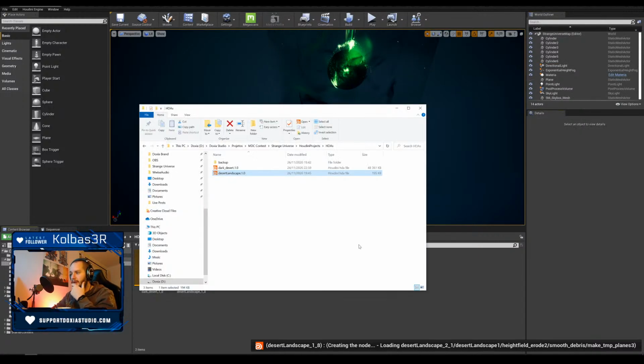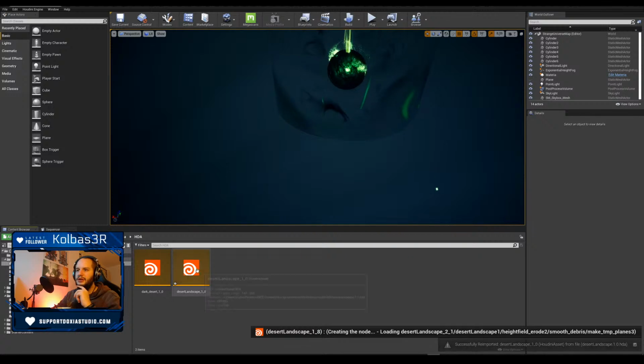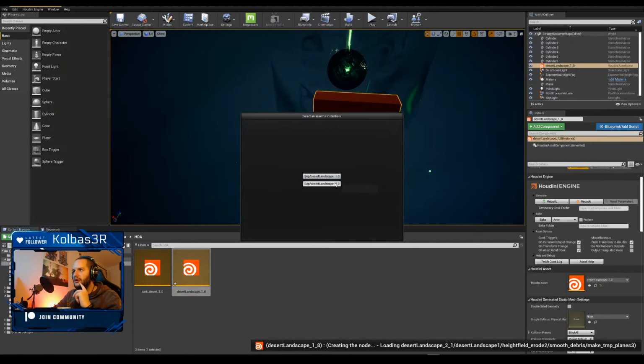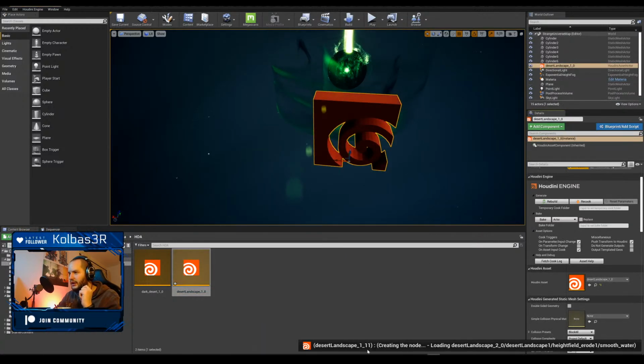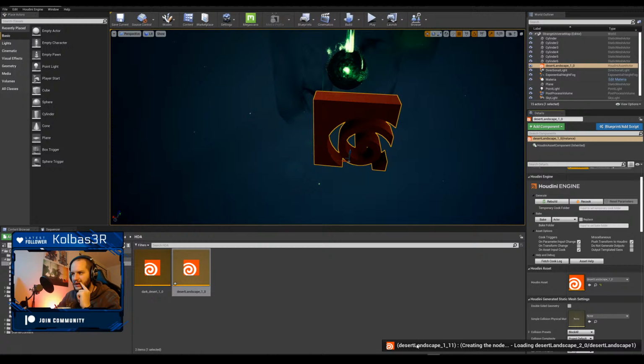Let's import this one. Okay, so imported. Let's put here 2.0 and it should go with 2.1. What's going on?